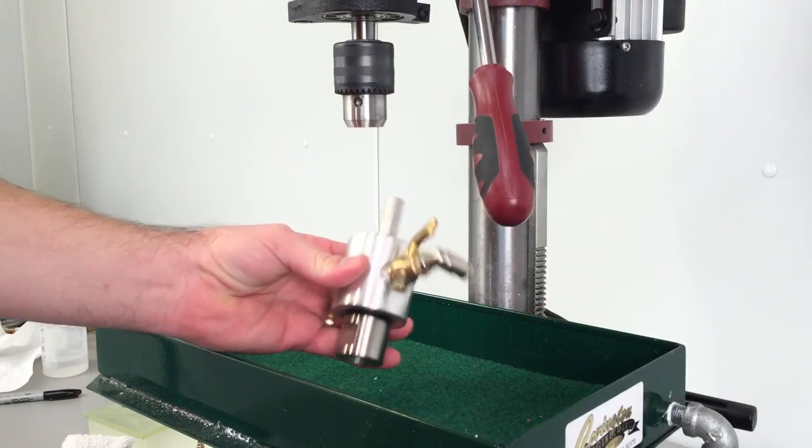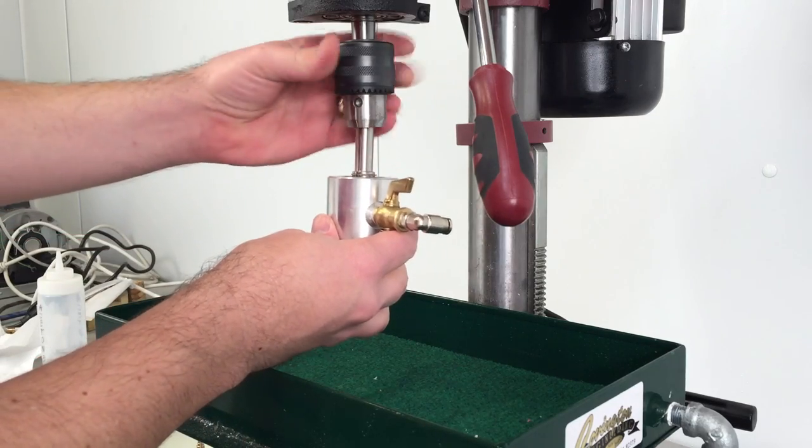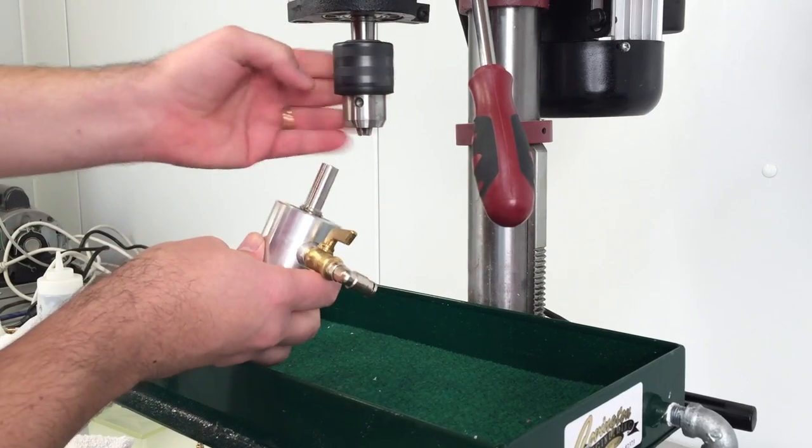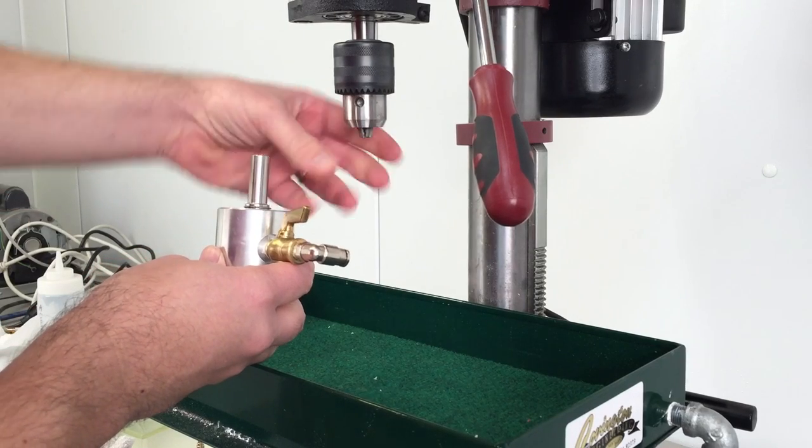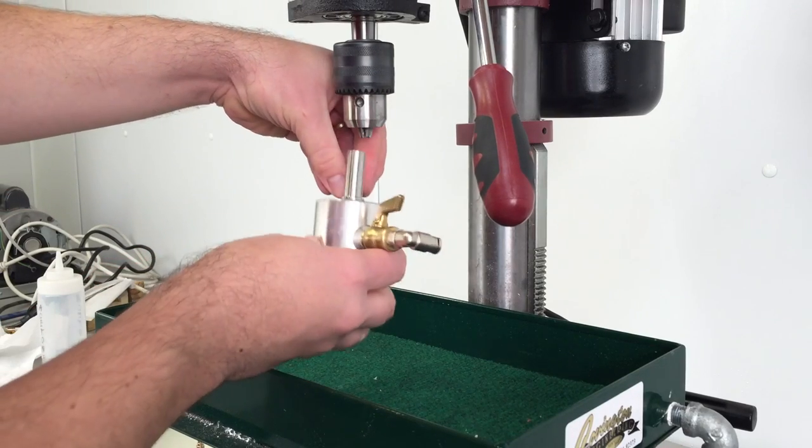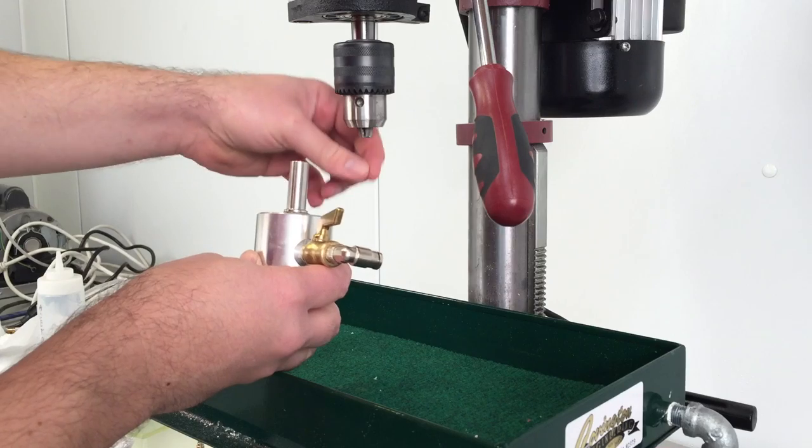Our drill head assembly here we'll chuck directly into our drill press. Now drill presses come most often with a Jacobs chuck. They have little teeth here that as you spin this will come down and grab onto pieces that are in here. Usually it's just a typical drill.